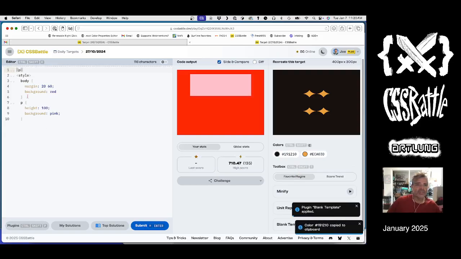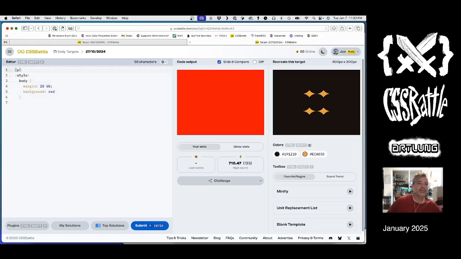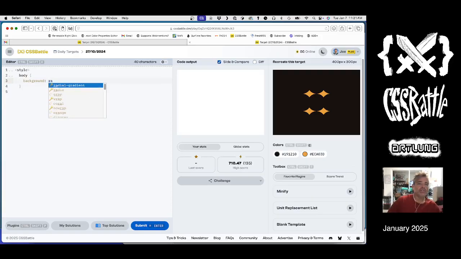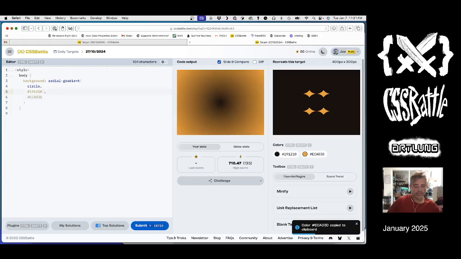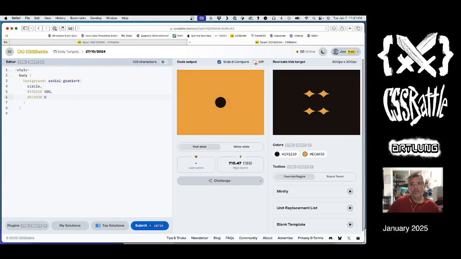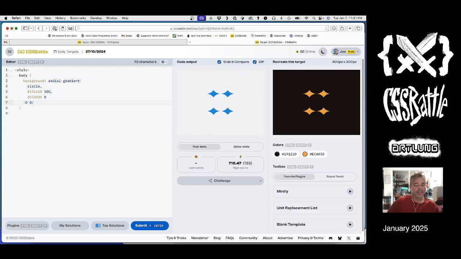You actually saw the code that I already did on this one, and it is all on the background. I'm curious to know whether there's an even more efficient way to do it. So this is a radial gradient that's a circle, and it's two colors. That's it, right? Then by putting it at 50, 0, 0, which is the same thing, and constraining the width, it's a chunky one.